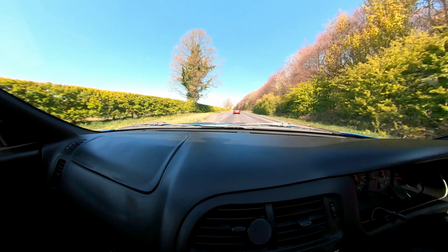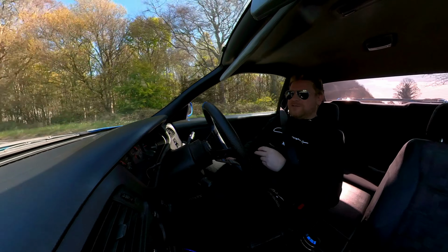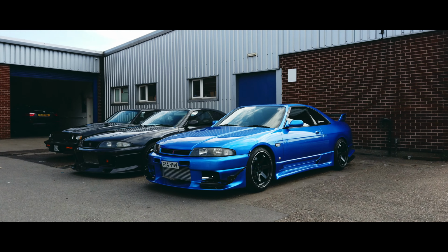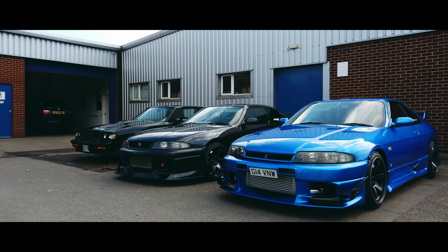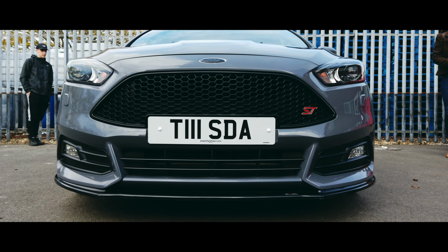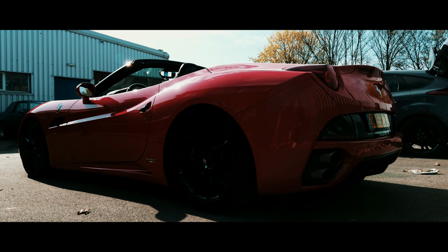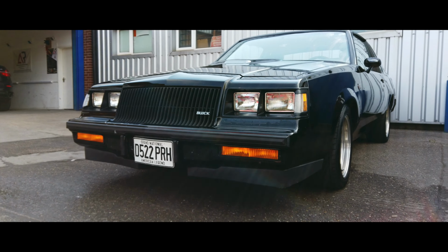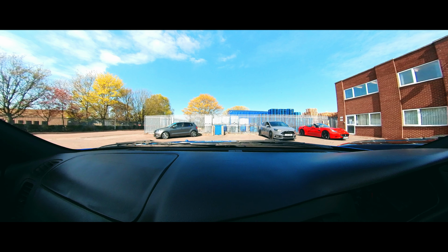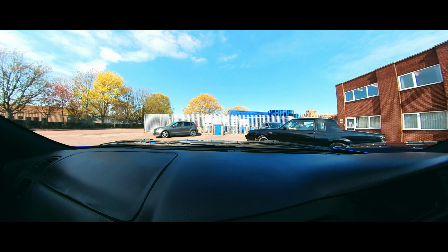I'll never get bored of that sound, never. So what I'm going to do is pick this up when we arrive, do a few little cinematics of the cars that are in our little convoy, then we'll pick it up when we get on the road. Right then, so we're just about to set off, and then we'll pick up the convoy on the motorway.